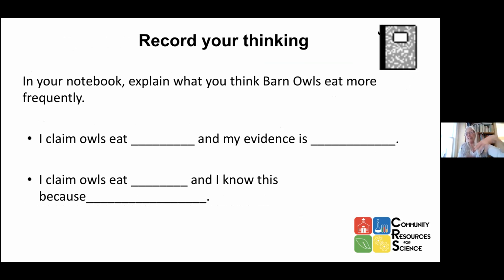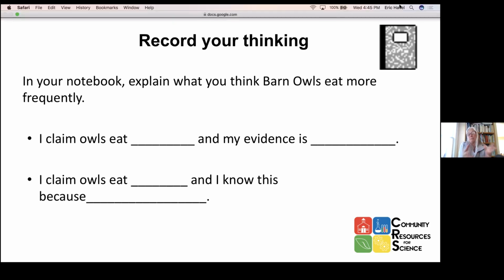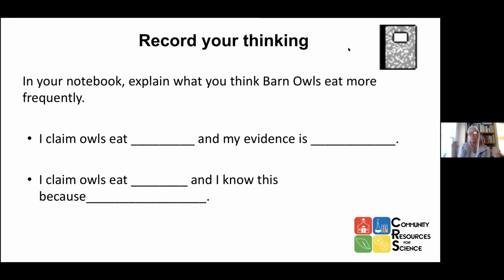Or you can just ask, based on the pellet that they've observed, I claim owls eat blank and my evidence is blank. So we're trying to get them to use the evidence that they've just collected from the owl pellet to answer this question about what owls eat. Another sentence frame would be, I claim owls eat blank and I know this because. So help them use their evidence and their observations in order to make a claim.